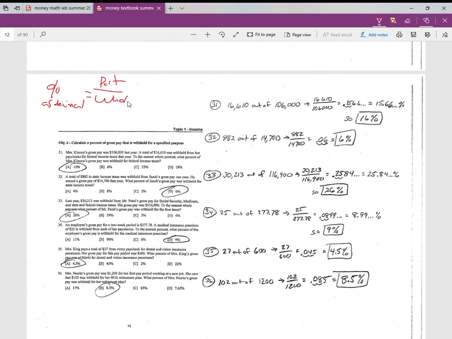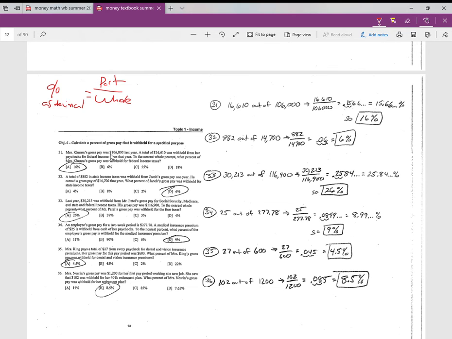Now generally, when we read through the problem, we're going to need to find the part and the whole. Generally, the whole is the bigger number. Now we saw, if you remember back in the percents unit in class, if you were in the class earlier this year, not always is it the bigger number, but a lot of times the whole is the bigger number. And especially in these problems, dealing with things that are being withheld from your gross pay, it's always going to be the bigger number. Another way to remember is the whole is the number that comes after the word of when you write it out in a sentence.